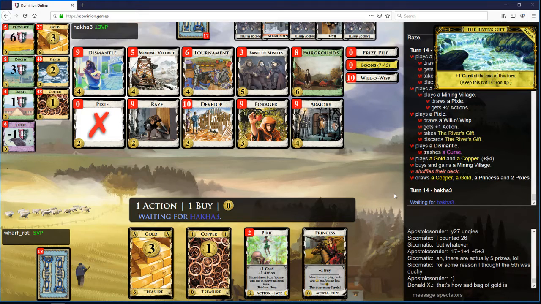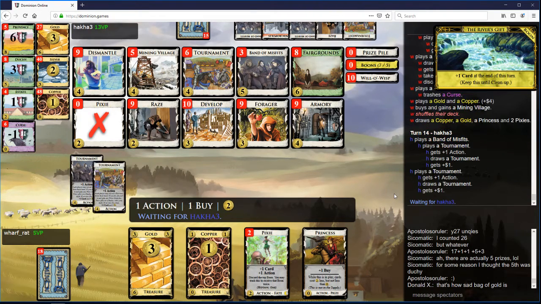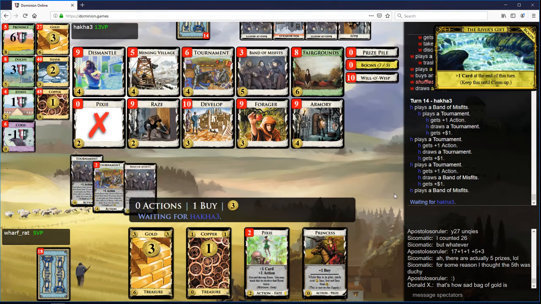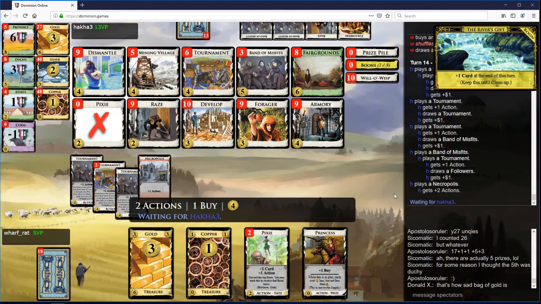I mean, he's going for a fairgrounds play, but estates, Band of Misfits, and to some extent curses are all runnable piles here. Again, I would lead on playing one as tournament to see if it's going to go through. Playing Band of Misfits as tournament, if you're not going to use the action, and you know it's not going to get blocked, is just better than playing it as Mining Village.